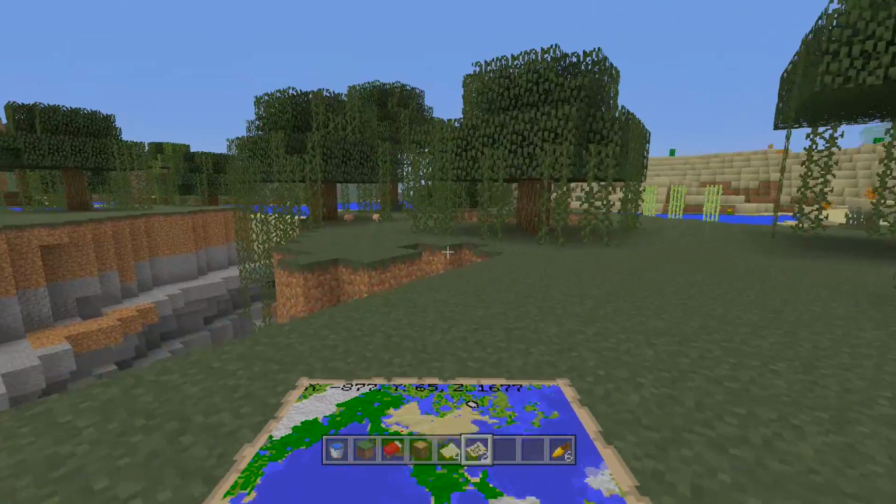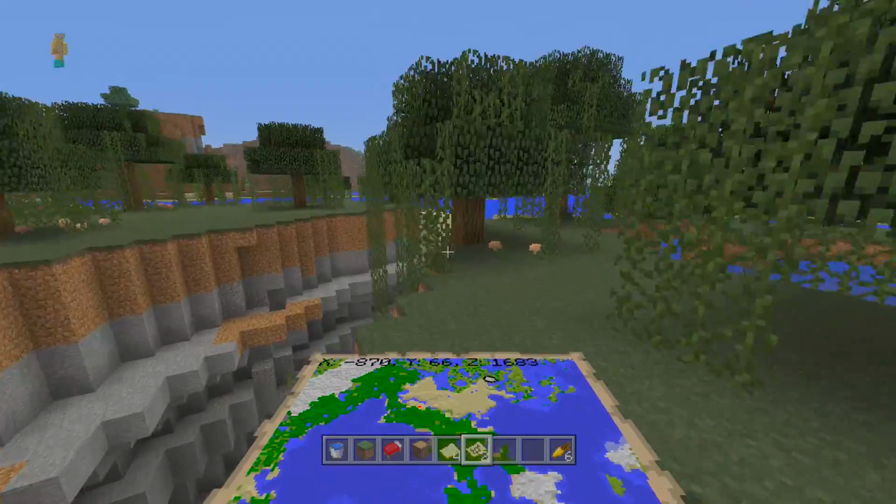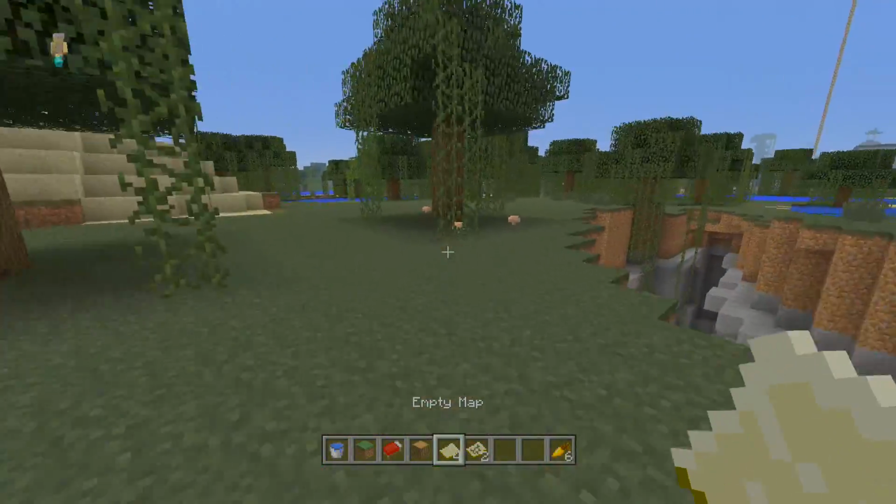So obviously each world has a different composition of biomes. Some will have more deserts, some will have more mushroom biome and stuff. But basically this is an average world I'm going to be talking about.